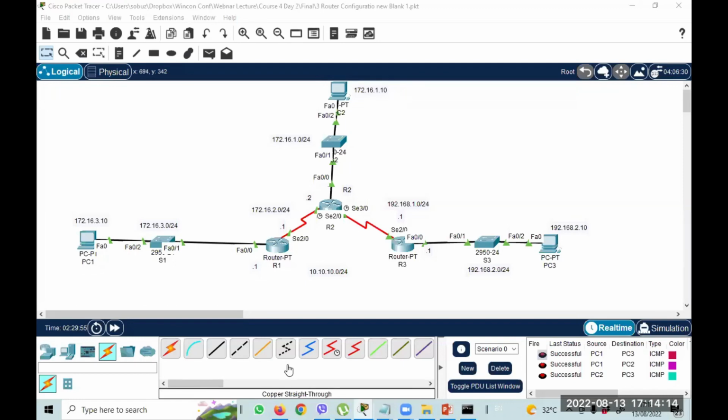Which protocol is used to find the shortest path? This was the question. Basically here I have used only the static routing protocol, so in that case static will be the fastest.